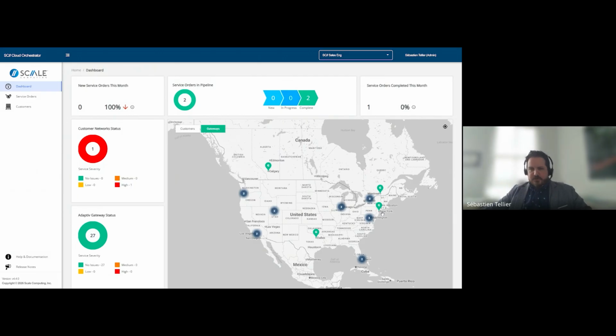One of the big challenges that managed service providers face in managing SD-WAN and other network environments is the complexity of managing multiple sites across multiple regions and different consoles and screens. SC Connect solves that by providing an end-to-end management system for SD-WAN that goes from service order to management and service delivery.